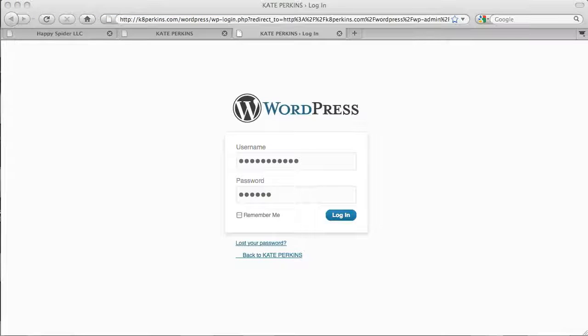We will set up a WordPress on your server and send you a link just like this one, so that all you have to do is connect to the internet and log in to access your site. We will send you a username and password, which you can change of course. I'm going to log into my personal website to show you how this works.